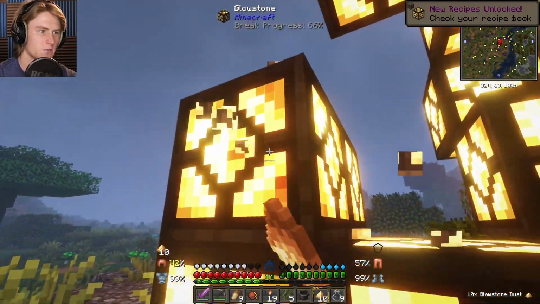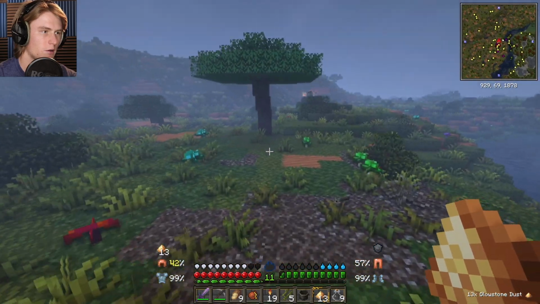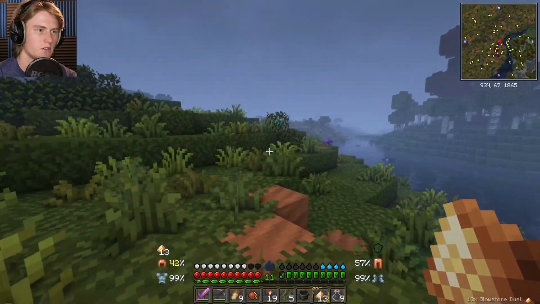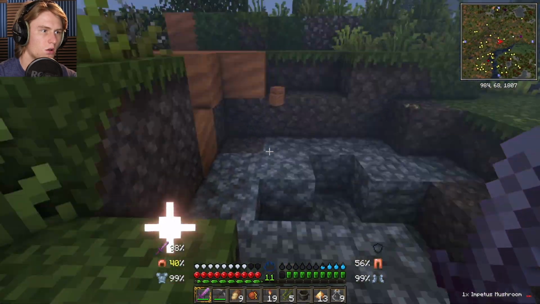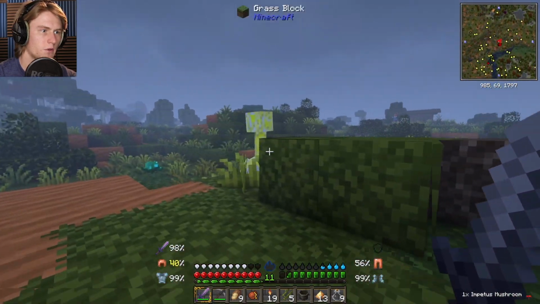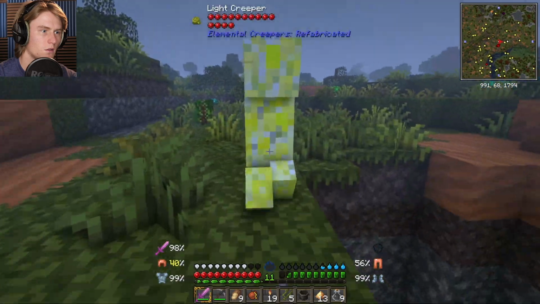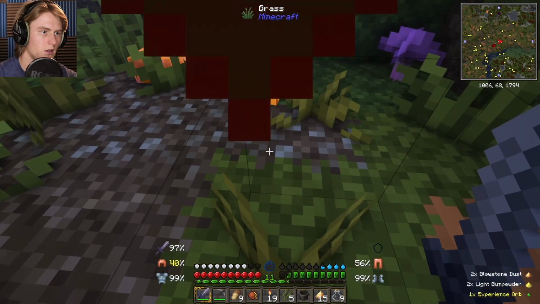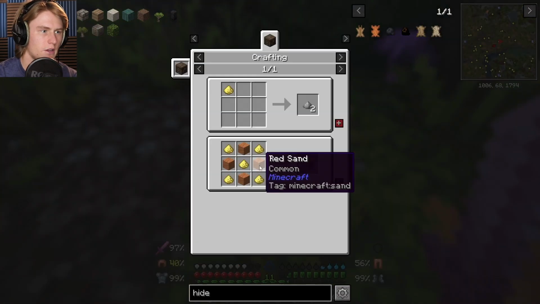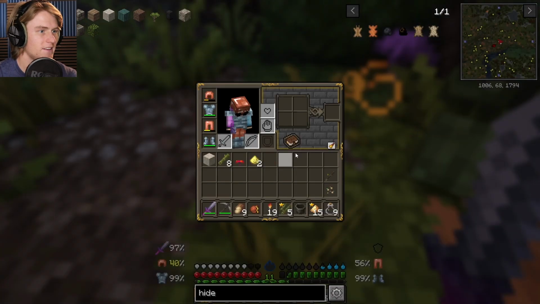That's so awesome. Sweet. Alright, well, I'm taking that. We are stealing that glowstone. There's a boss creeper. Yeah. Is this him? What is this guy? The light creeper. Yeah, it's a light creeper. Where's the boss boy? He doesn't want me. He dropped light gunpowder, which is used to craft elemental TNTs. We can make light TNT.